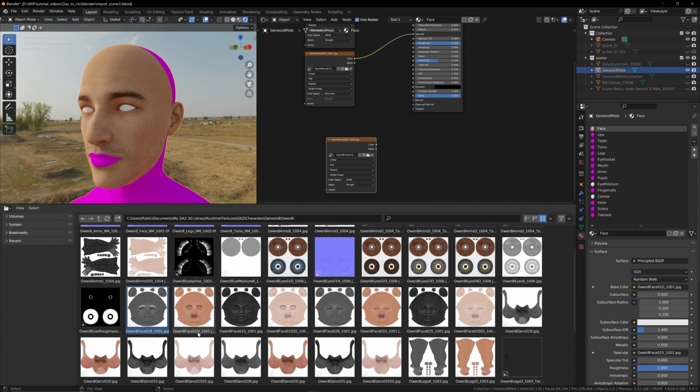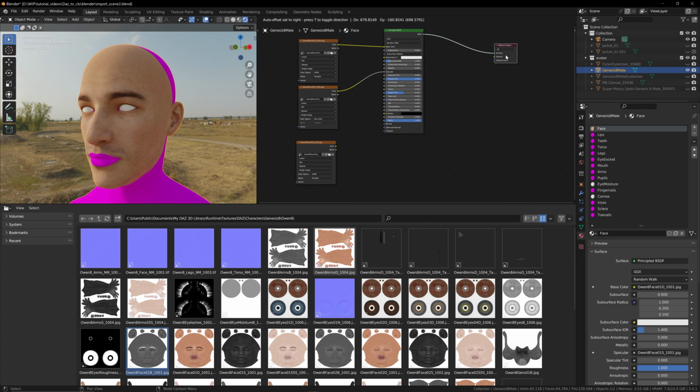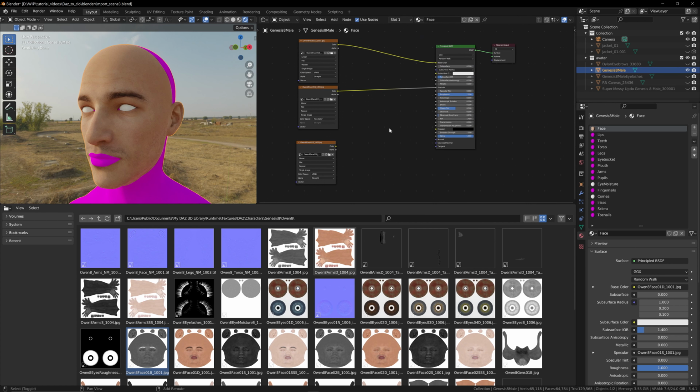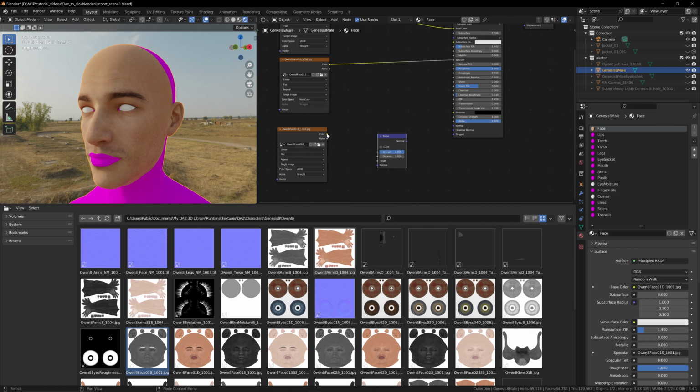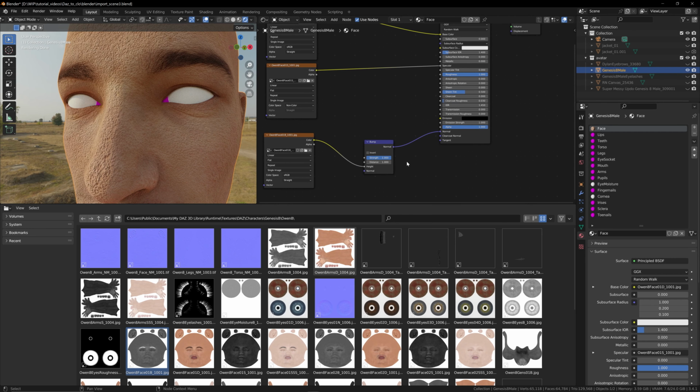B for bump, D for diffuse, S for specular, SSS for subsurface scattering. Again, B for bump. There's a little bit of a system going on here in the way these files are made in Daz, so you'll understand them as we go along. This is the bump, and if you've done any texturing before, you'll know we need to create a bump node. So I'm going to press Shift A and search for a bump. Add the bump node here. Connect the color output of the bump node to the height input, and then connect the normal to the normal of the principled shader, and you see we now have a bump texture happening on the face.